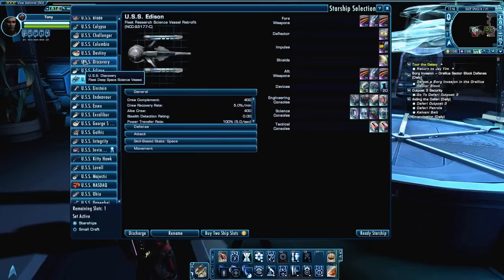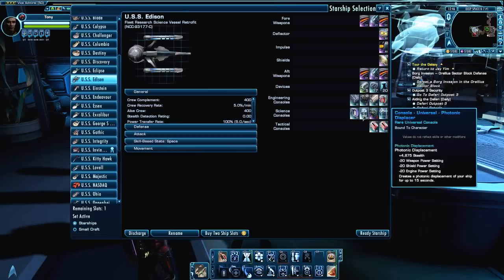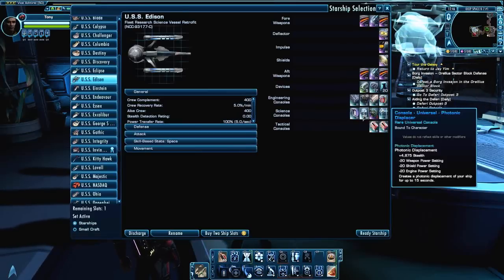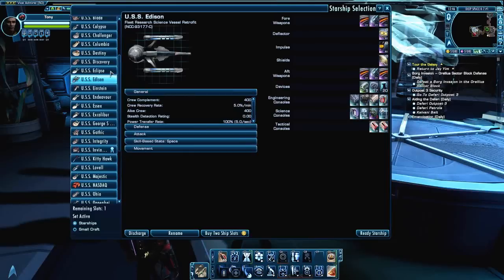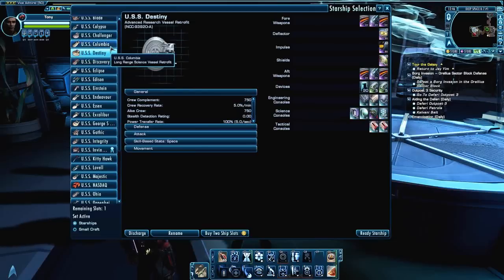Other special consoles. What else is out there? I use this on the Edison, on this science ship. Photonic displacement. It makes your ship stealth, and the other ship will fire at a shadow, which I think is kind of slick.